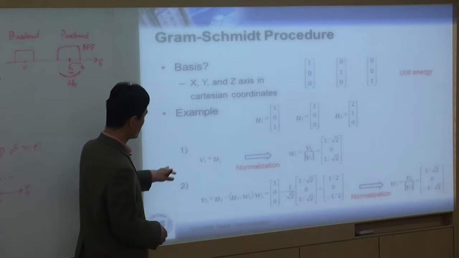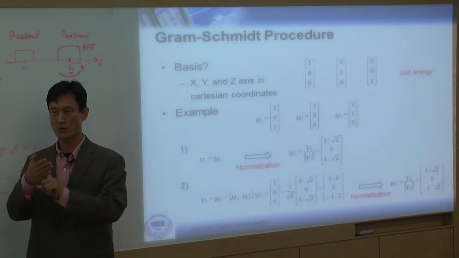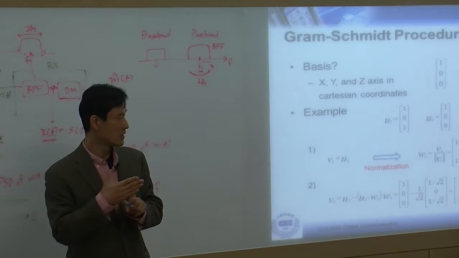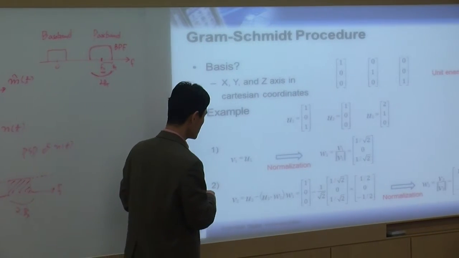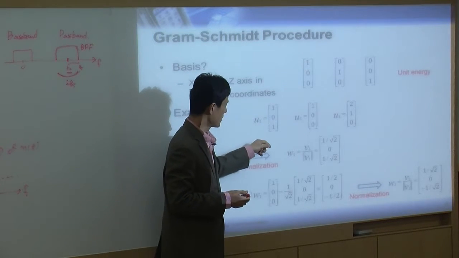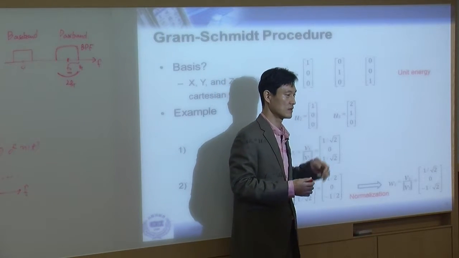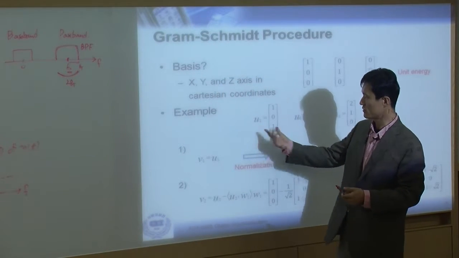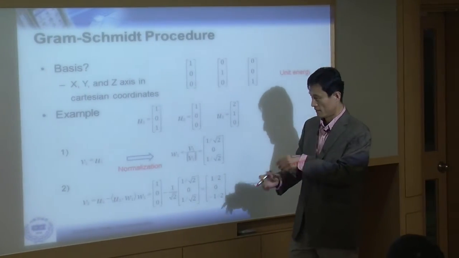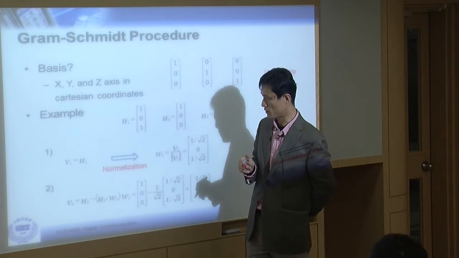So first step to do is we always want to do normalization. Every step you first do normalization. Okay. So we can start from the first vector. Actually, if you want, you can start from anyone. You can pick anyone. In this case, I just took the first one as the first vector, but you can start from any vector. So let's take this first vector as a starting point.